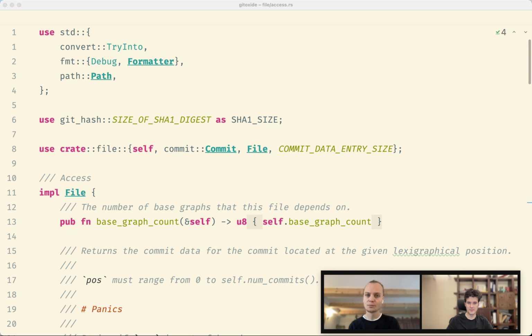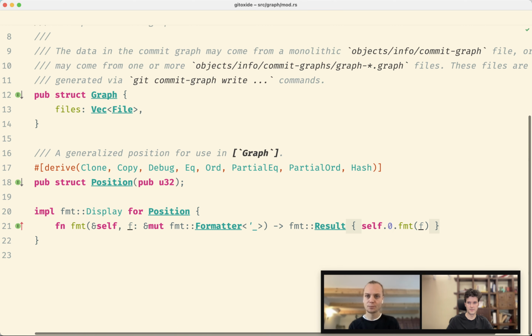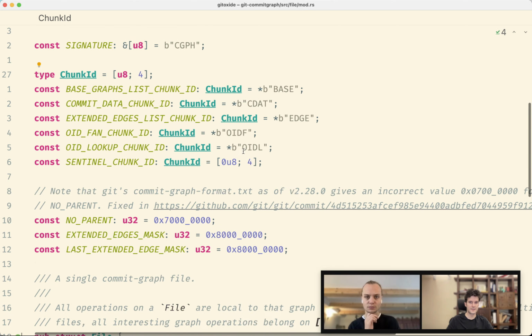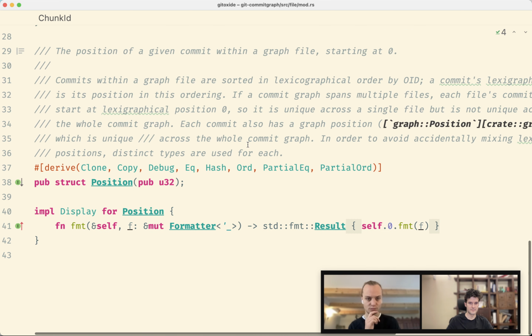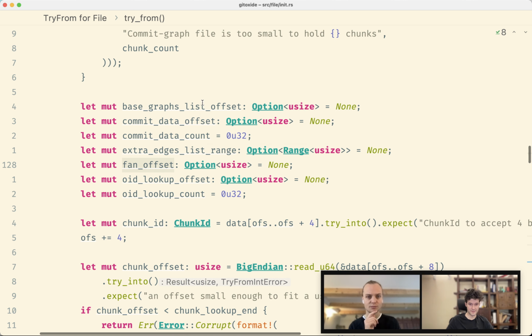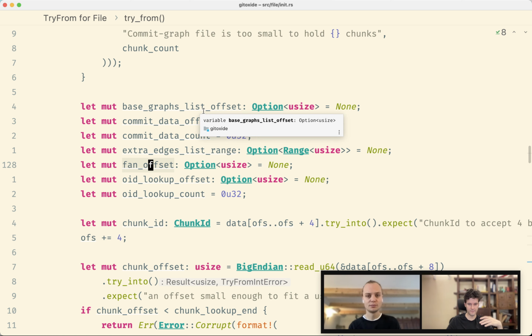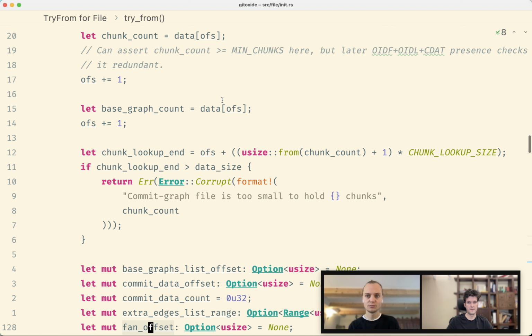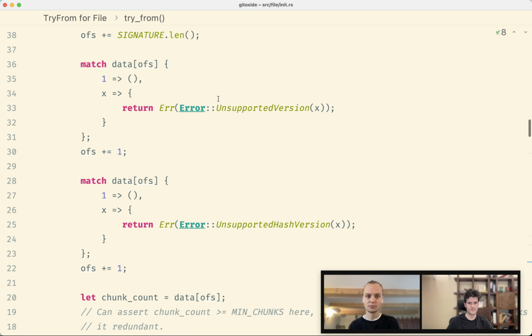So these commit graph files, oh, where is it here? These commit graph files, here, they are actually also chunk based. So commit graph is also kind of a cache to be able to more quickly read the commit graph and know which parents are where. That's great. And that is all stored in a chunk-based file.